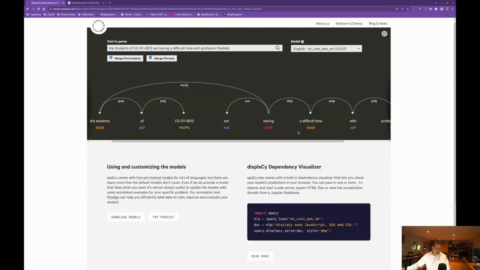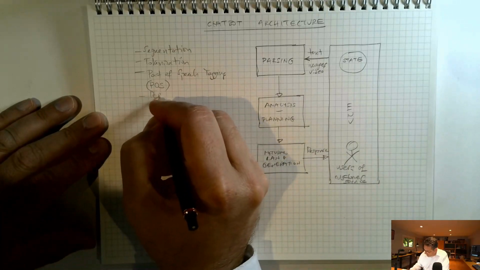In this example, you can see that the root node is the verb having. And the relationships that spaCy can predict are shown here, based on an existing model. I think it's notable how compact the API for this library is, how quickly you can see and visualize all the dependencies that spaCy is able to predict. And of course, we have many other libraries that we will meet gradually in this and other videos. So we have dependency parsing.